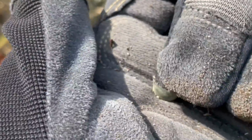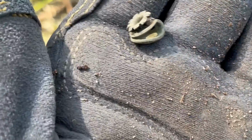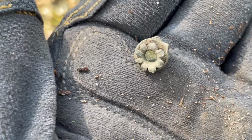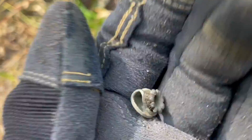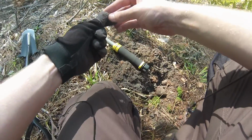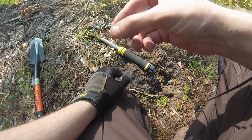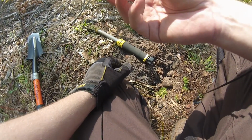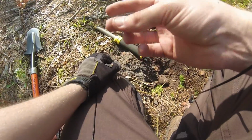Here is our latest find. Kind of strange looking. A little button, little clasp. It almost looks like a little flower on the bottom, but I'm sure that's not what its intended purpose was. But either way, it's pretty cool. Probably made of copper or something. Cool. All right, let's keep going. Look at it, another one. Another one of those same little buttons that we just found, or clasps or whatever it is. Kind of cool to have a whole bunch of them, I guess.